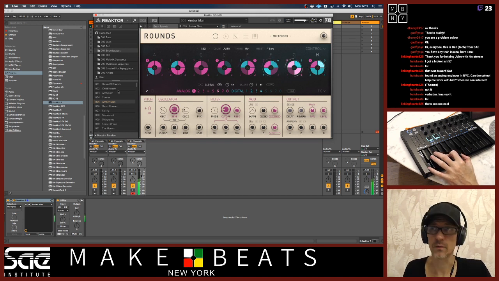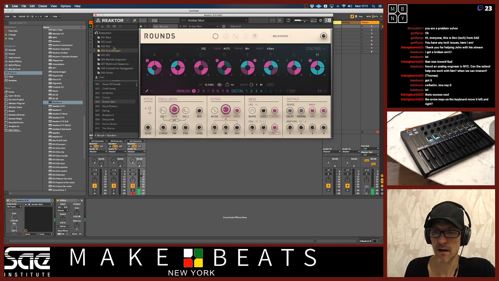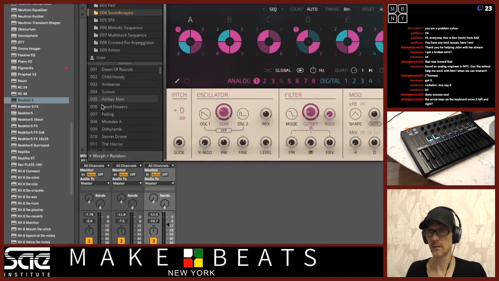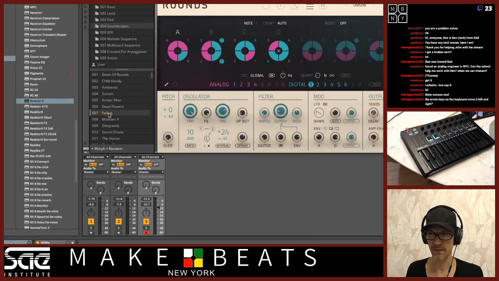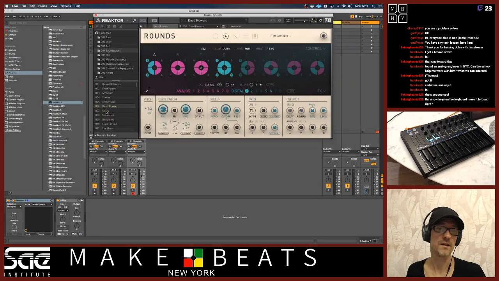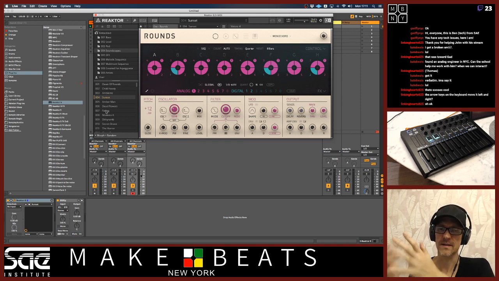All sorts of different sounds, so definitely play around with this. You got pad sounds, soundscapes, lead sounds. The arrow keys on the keyboard move it left and right. They move it up and down. They move this part here, in here, up and down, so I can use my arrow keys to go through my presets, not left and right. It has nothing to do with what's happening in the sound. It has to do with the presets.